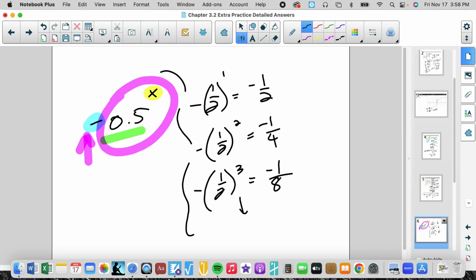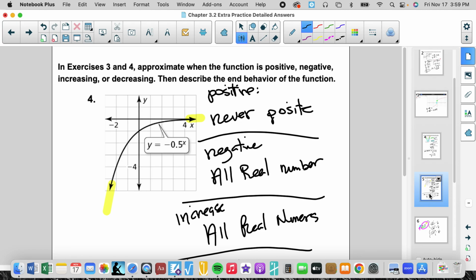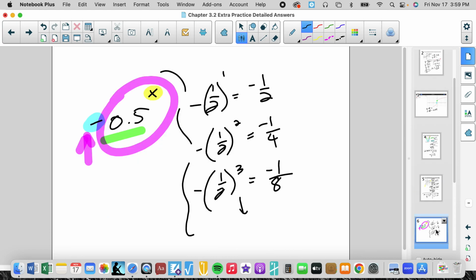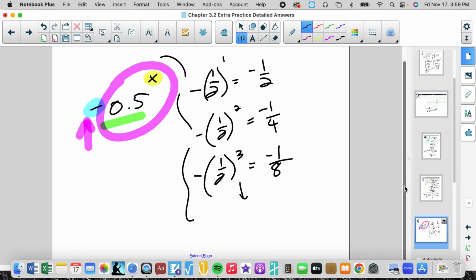So that's going to be negative, because it couldn't be flip-flopping, or you wouldn't have this graph. It wouldn't be solid. It would go back and forth, back and forth. That's why I knew I made a mistake. But we're moving towards 0: negative 1/2, negative 1/4, negative 1/8, negative 1/16. We're getting closer and closer to that 0 line as we get bigger with our x value.